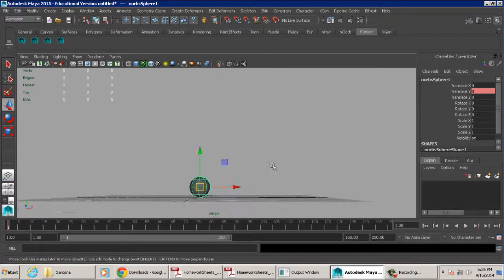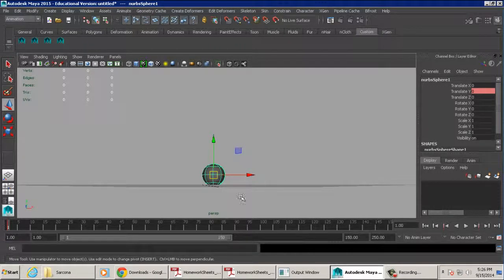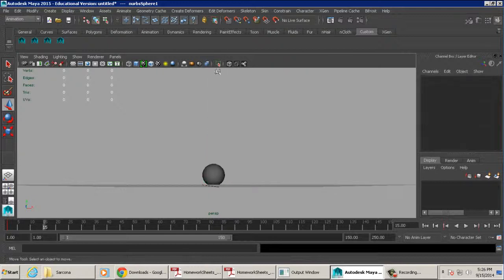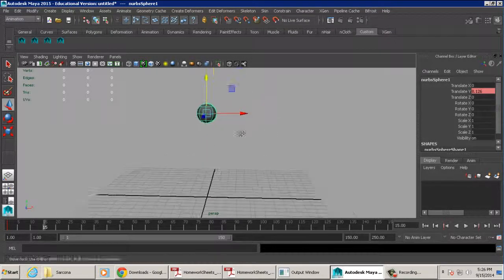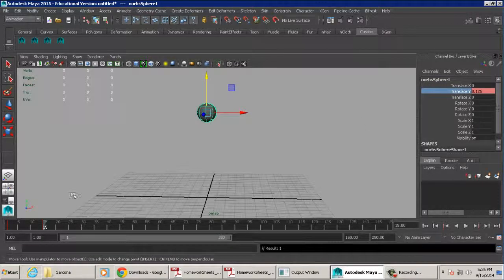All right. So with the bouncing ball, at frame 1, he is on the ground. That's where he is, okay? When he goes up in the air, we estimate everything. We don't know how long it's going to take for him to go up and for him to come down, so we just estimate. So let's say it takes 15 frames for him to go up. Then I set a key on translate Y, and then it takes another 15 frames for him to come down. We set that to 0 and set a key. And then it takes another 15 for him to go up. Go up another 15.